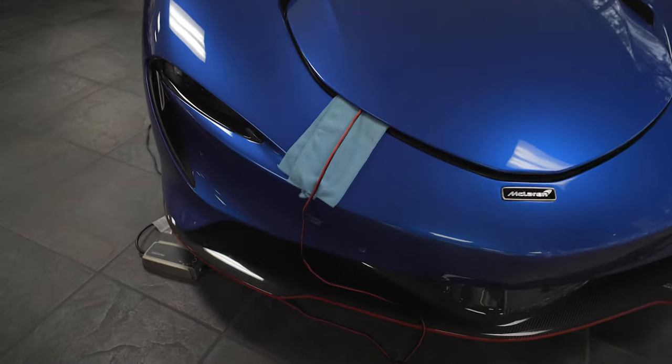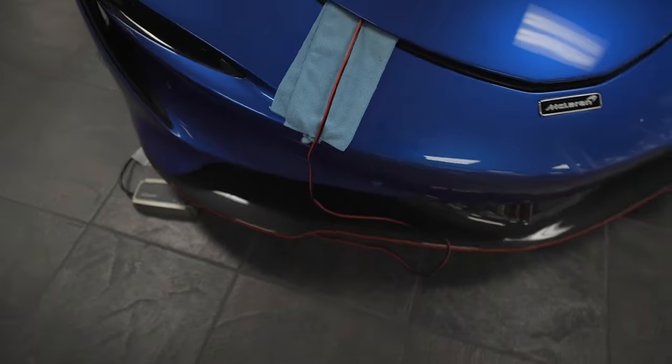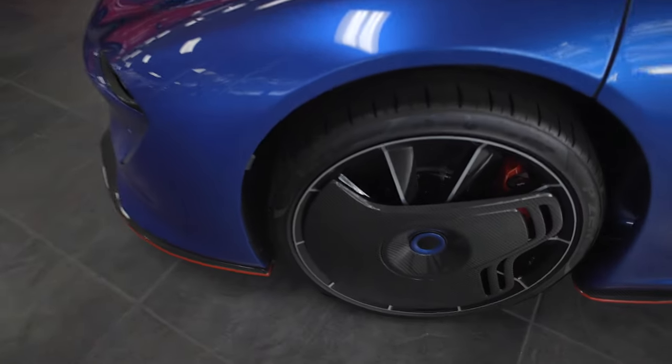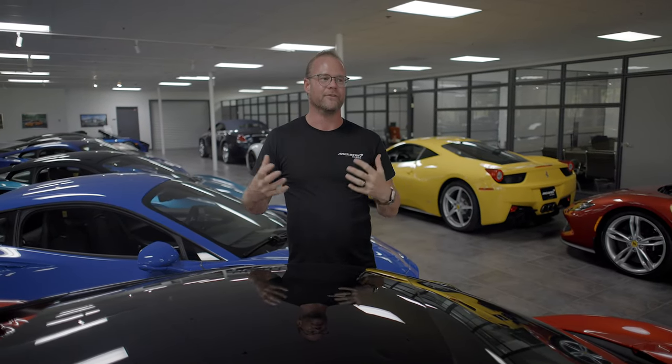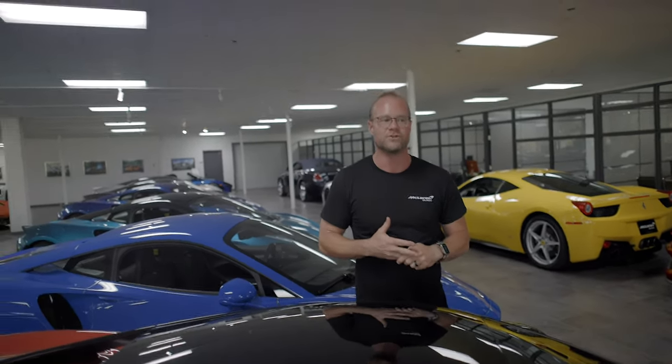All of them are on trickle chargers. This is one of the tricks that I need to learn for my car, putting the cloth so that it doesn't get scratched with the charging cable. These cars have so much aerodynamics, so much F1 technology. I just wanted to make an edit. So the Speedtail is a hybrid in theory. It's a parallel hybrid system: 300 horsepower motor, like the P1 battery pack, along with 730 or 740 horse, the 4-liter twin turbo V8.